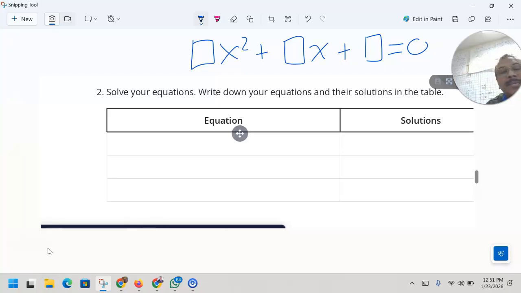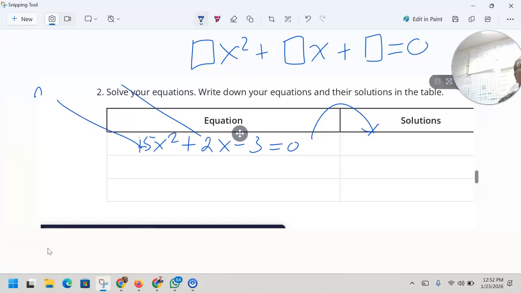Okay, very good. And I'll take minus, just like that, because those are already positive, so you can take one negative equals 0, right? So all you do is create your equation and try to do the same thing. What I'm talking about is here in this example, A is 5, right? B is, what is B here? 2, and C is negative 3. The whole number, it's like the full thing, okay?